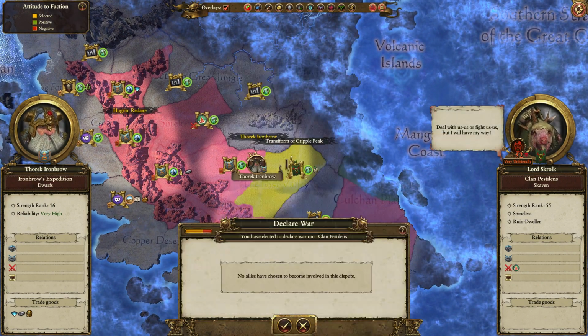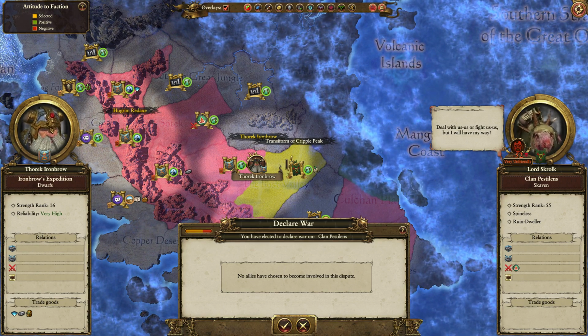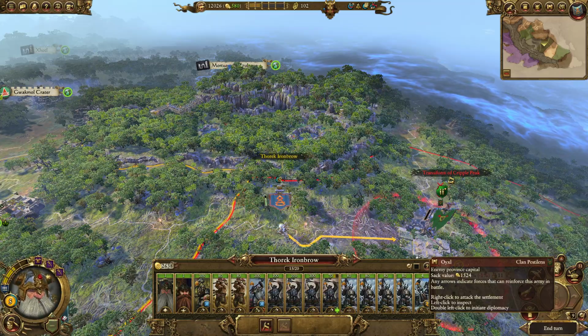Deal with us, or fight us, but I will have my way. No, you won't, Skrulk. Get to the Thagaraki! Make them pay!